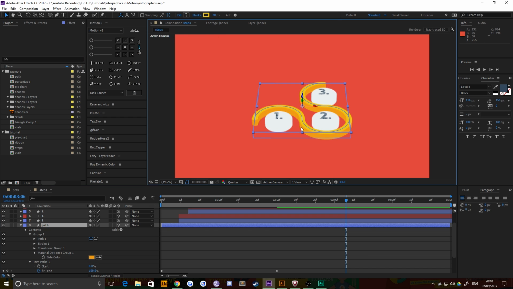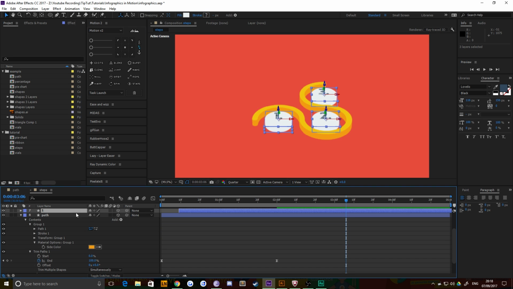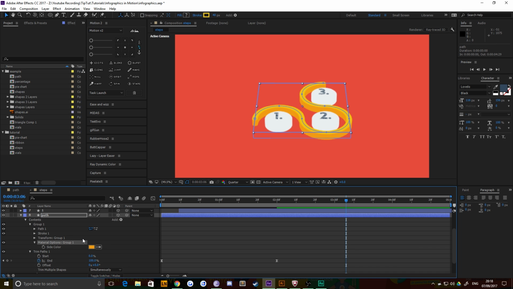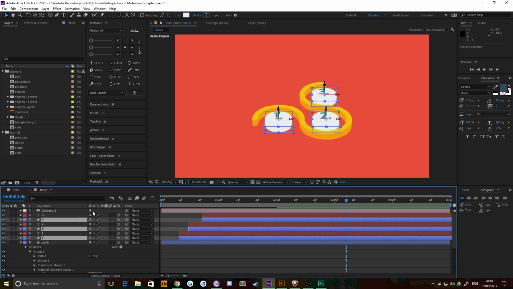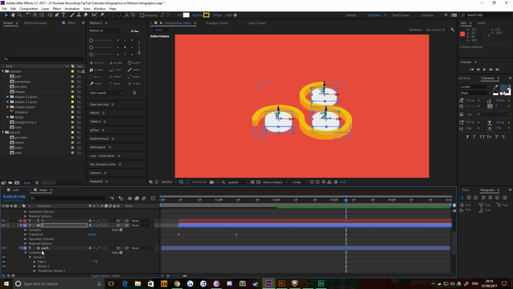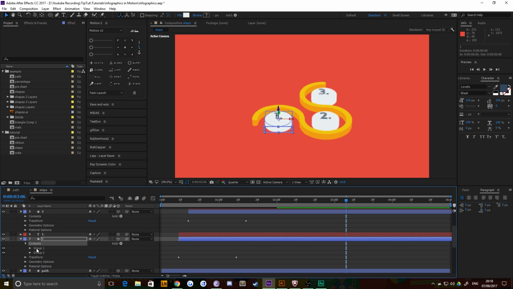Now we'll do the same thing for the rest of these shapes. We'll do it to number one, number two, and number three. Now we could go through, click through all of them, take that color, take the material option and add the side. But what we'll do is we'll just copy that from this one and paste it on all the others here. And we should see, actually that hasn't worked for that exact reason that I said. You have to paste it on our path here.